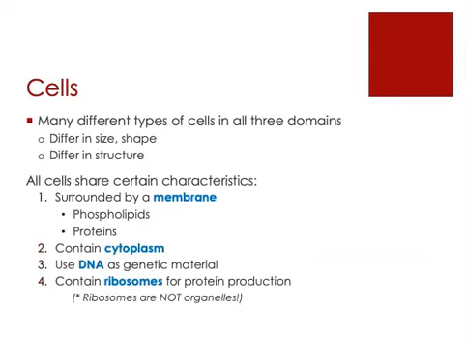I have a little note at the bottom of this slide that ribosomes are not organelles. Remember, we said the primary difference between a prokaryotic cell and a eukaryotic cell is the presence of organelles. Eukaryotes have them, prokaryotes don't. We're going to talk about organelles today in some detail, but ribosomes simply can't be organelles, correct? If all cells have ribosomes, then we know that ribosomes don't fall into the category of organelles.